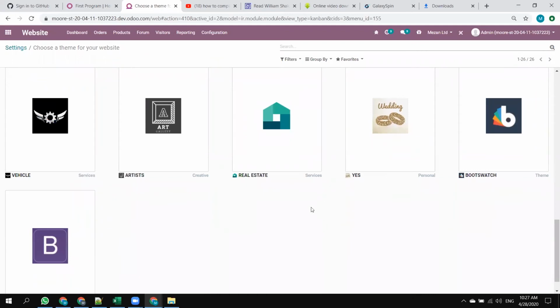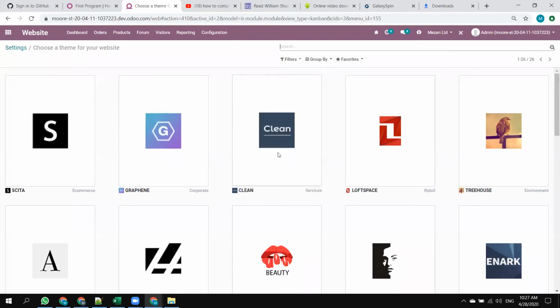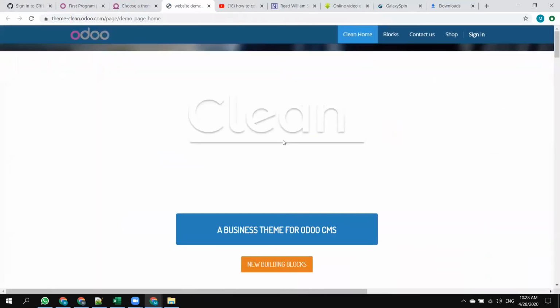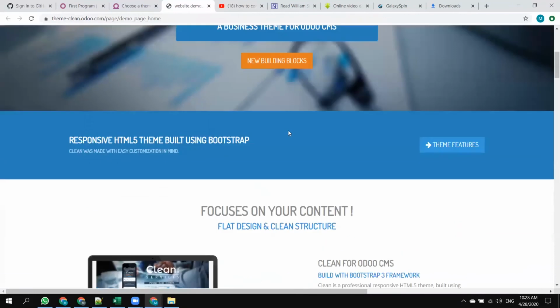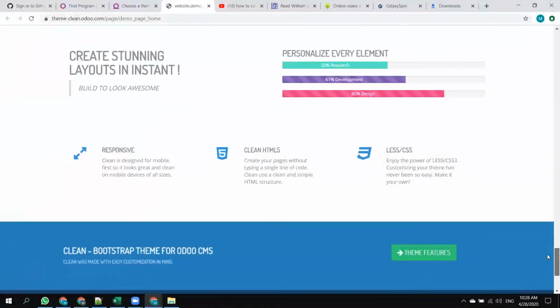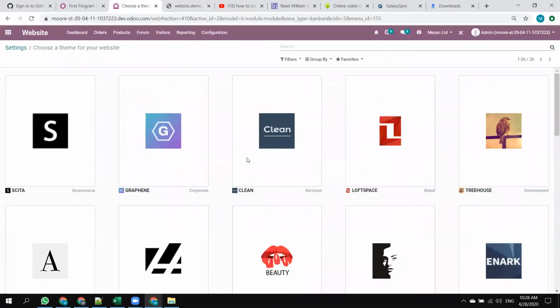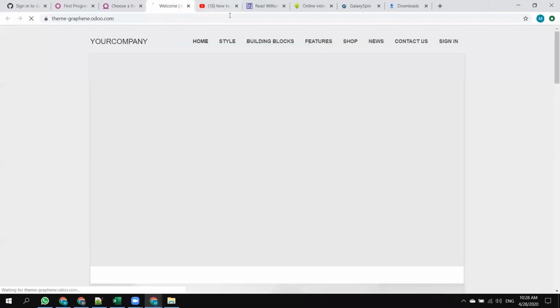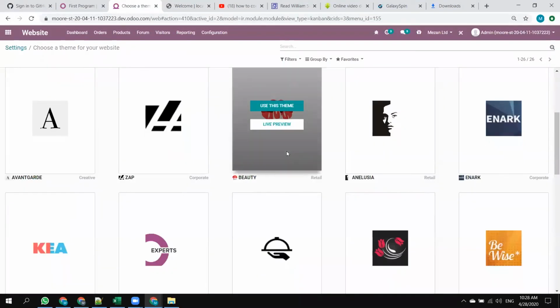So what you see over here is basically some themes that Odoo provides. We can check a live preview for one of the themes. This is how it would look. It has its own setup, the way it looks. Now, obviously, once you choose this theme, all of these will be cleaned up. It's just showing you how this would look, and if there are any drop-down menus, how they would look as well. So here you have this different style. I will show you one that I think is the beauty page.